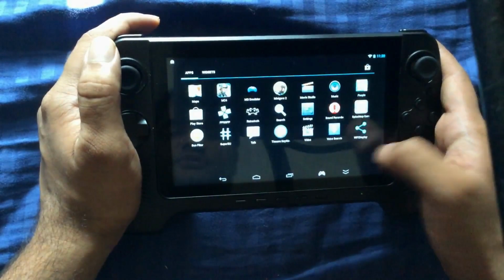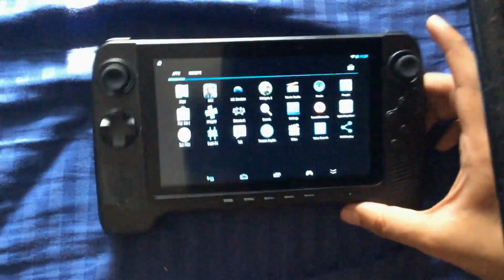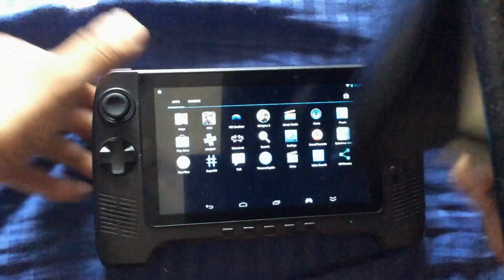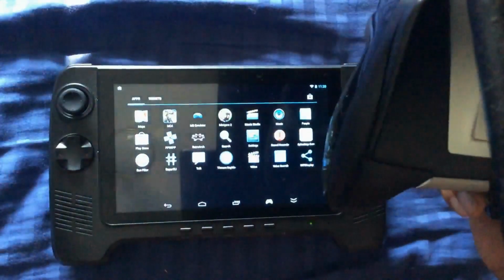So I hope you enjoyed the video and you got an idea of the GPD G7. This is just a little bit of a comparison with the Shield, and if there's anything more you'd like to know, let me know and maybe I can make a video of it.